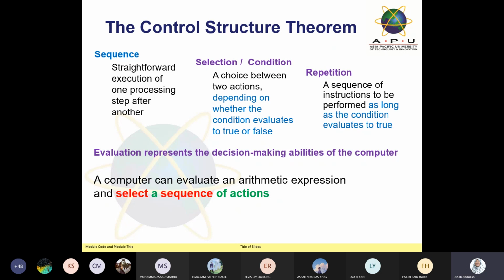Then the third theorem, which is repetition. This repetition is a sequence of instructions to be performed as long as the condition evaluates to true. That's why they repeat. As long as the condition is true, they will just keep repeating the statement.